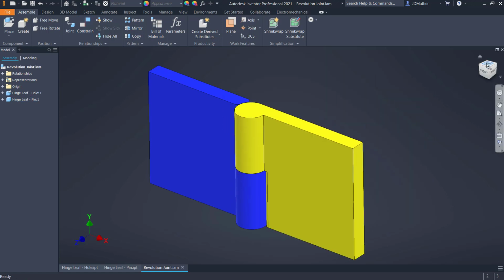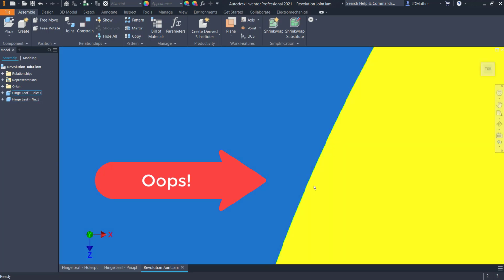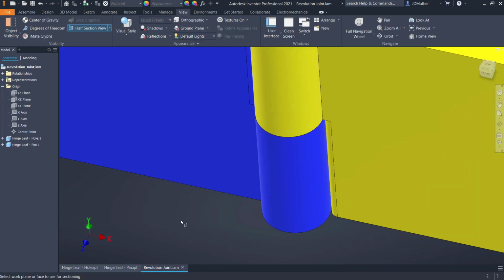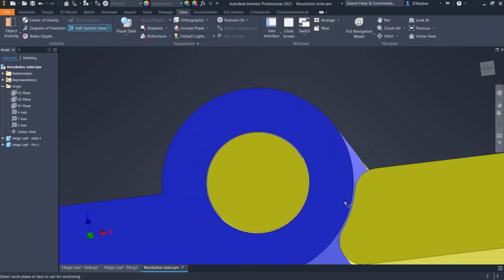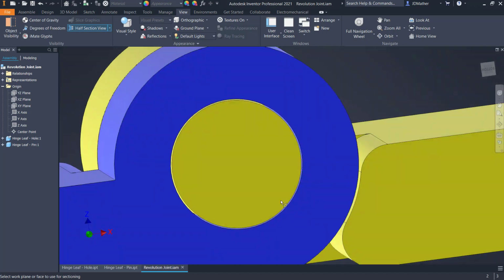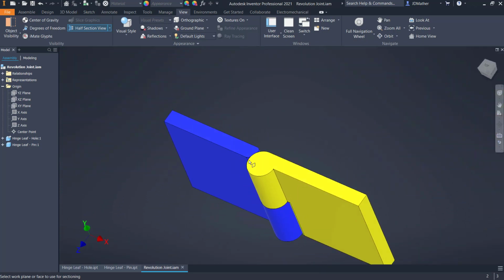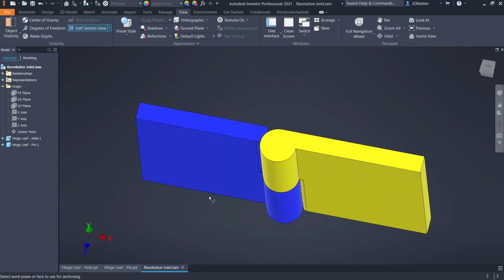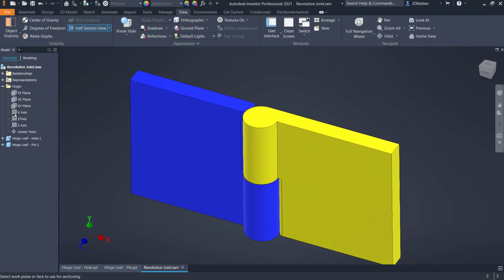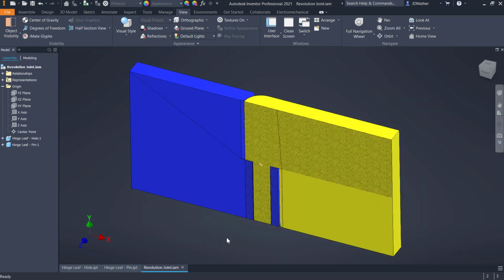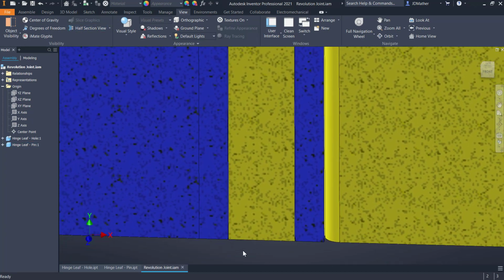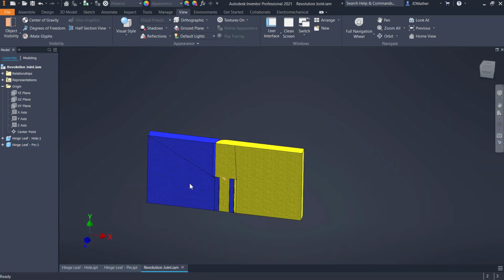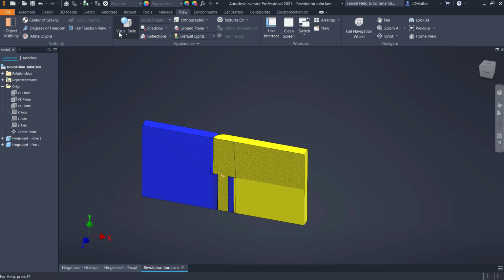And then if I look at this, so we have a little bit of clearance in between here and here, we should. So when I look at it on this side, I see a little bit of clearance, but on this side I don't see the clearance, so we need to add that on this blue part as well. If I go into a section view, we see that we have a little bit of clearance between the hole and the pin, so let's go back and add the clearance for this part.